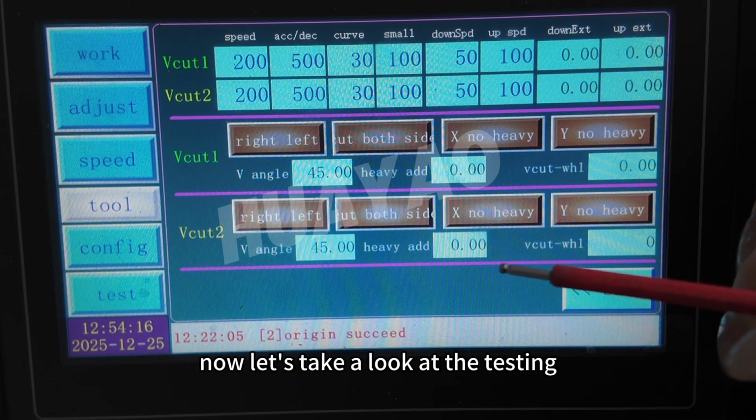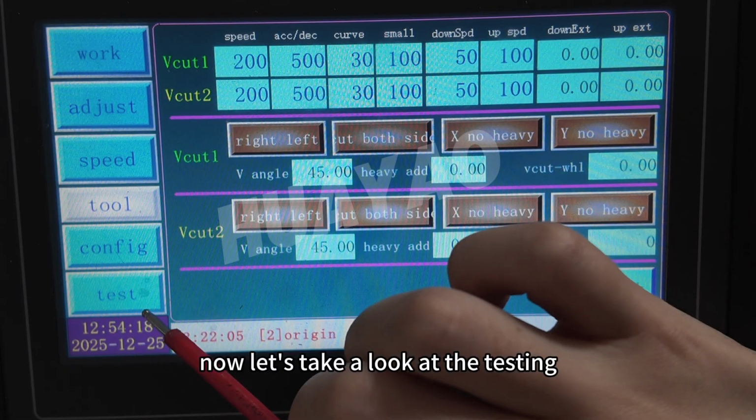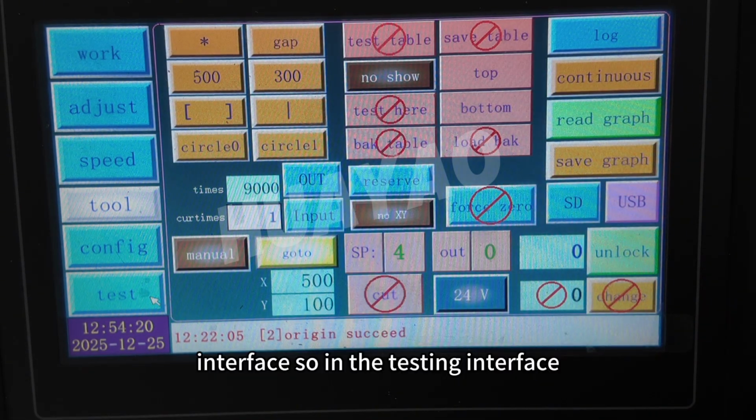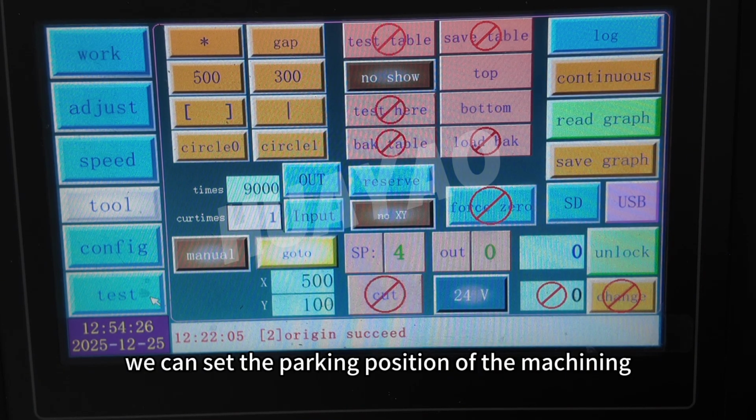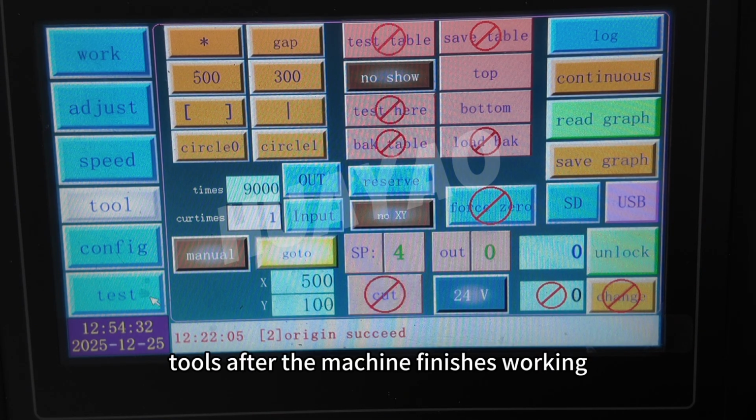Now let's take a look at the testing interface. In the testing interface, we can set the parking position of the machine tools after the machine finishes working.